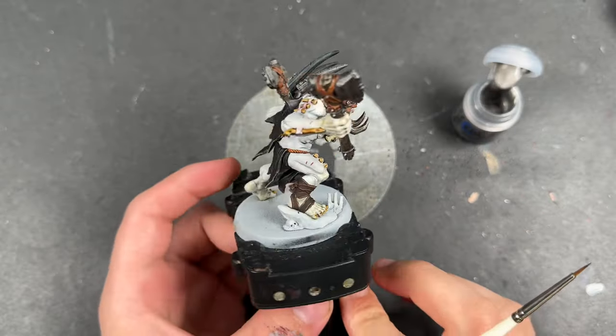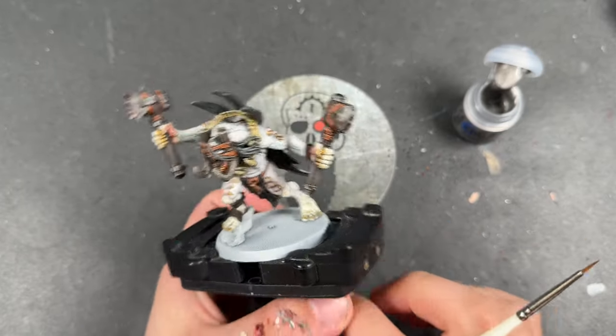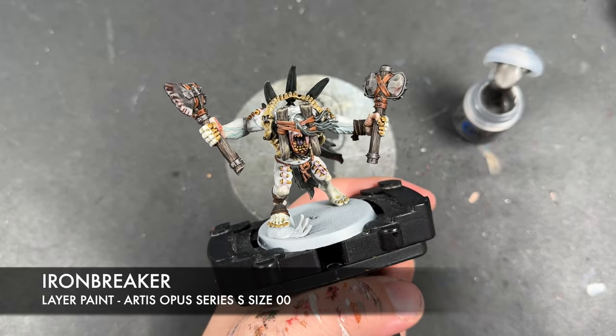So with that dry brush applied, we are now going to finish things off by taking some thinned down Iron Breaker and using this to highlight all of our silver details.